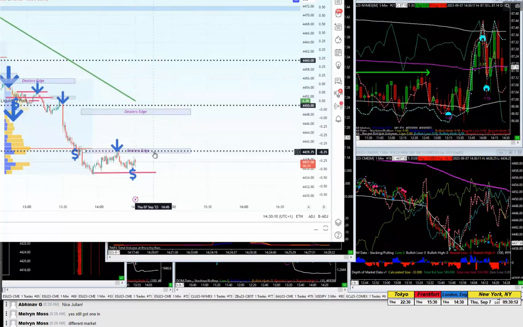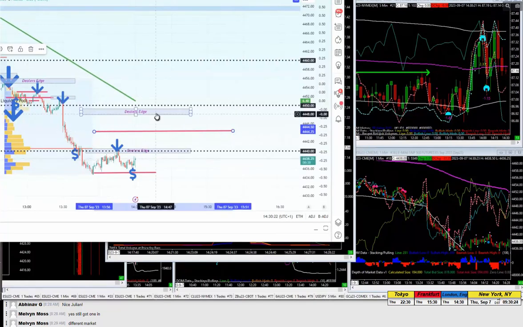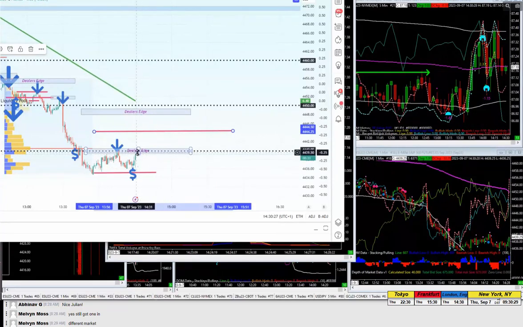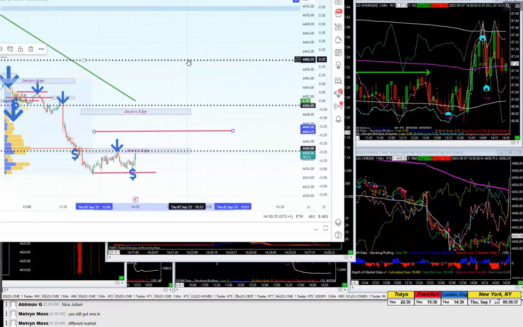If we go bid above this at 40, it opens the door to 50, doesn't it? Of course, we've got the dealer key at 44 at the moment. So we've got this key price sitting right between these two edges. So obviously that's something that we can now understand, that if we go bid above the 40 here, we could watch for what happens at 44s. And if it goes bid at 44.50, it opens the door to the next sweep higher. We're in a bullish market, aren't we?